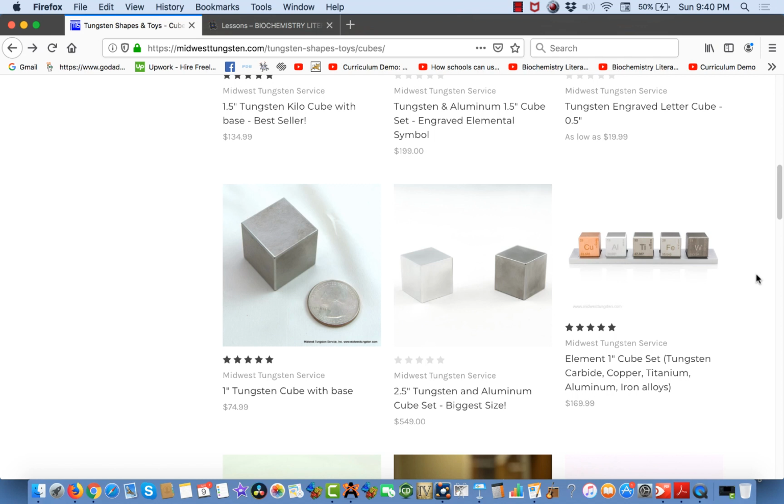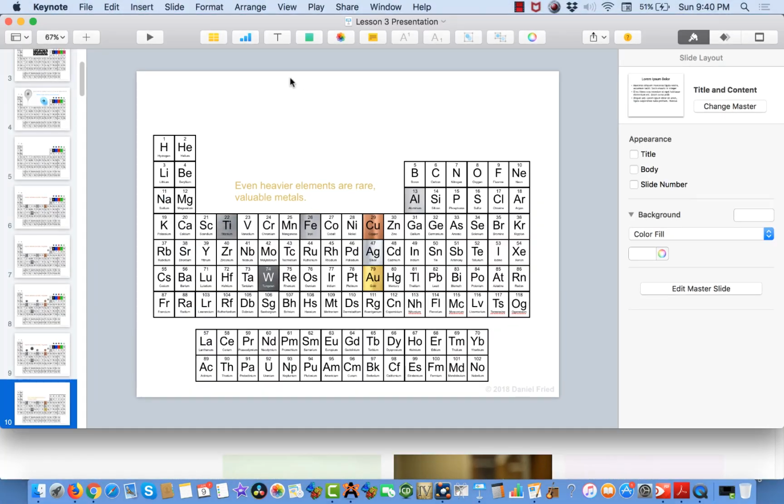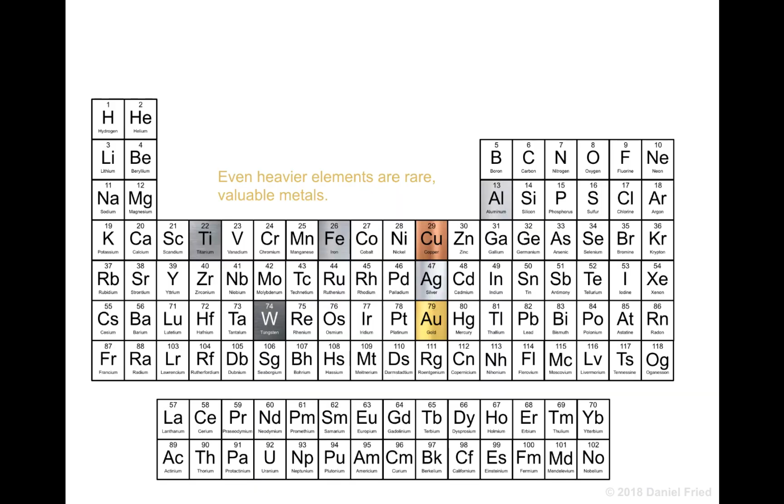Again, aluminum will be very light. The titanium is somewhat heavier, but still pretty light. Copper and iron, pretty dense, and then the tungsten is by far the densest, very, very impressive how dense and heavy the tungsten is. So that's kind of a little introduction to the idea of a nucleus and what it means, protons. The students can actually feel the protons if they have these metal samples to work with.